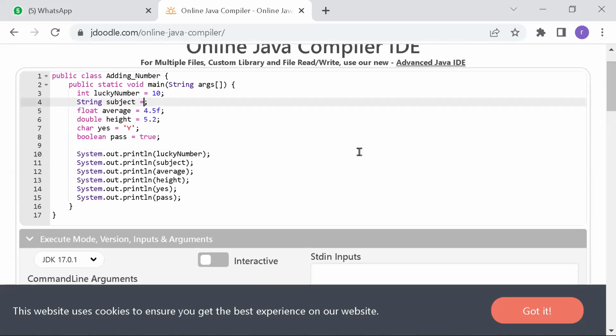Yes, ma'am, it's done. Okay, I have to write the System.out.println. Yes, we have to write the System.out.println. Got it, Narasimha? Did you understand the data types? Yes, ma'am. Go on printing all the values.